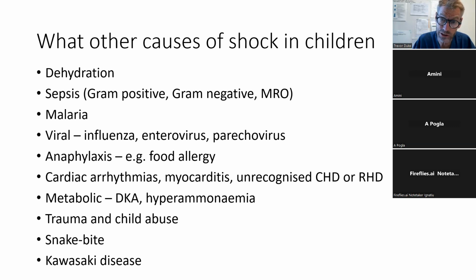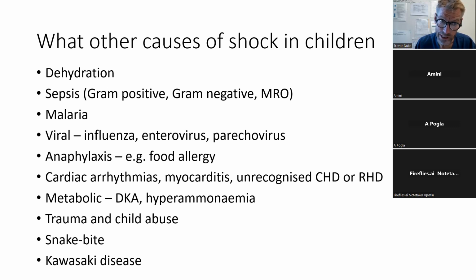It causes a vasodilated distributive shock, where instead of being cold and shut down, the child may be dilated and warm, but their blood pressure will be low. And so if you see a child like that, think, could they have had some anaphylaxis? And that could be to a food allergy or to shellfish or something like that.